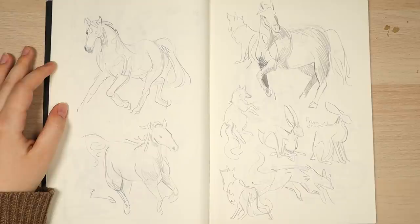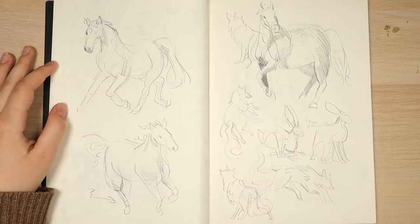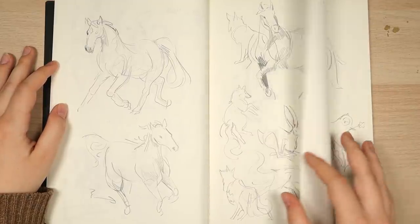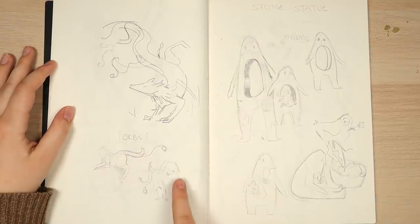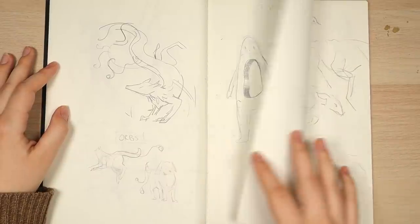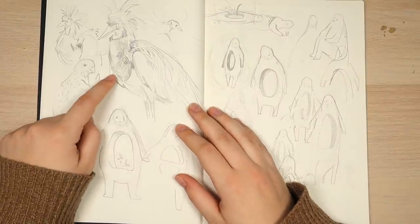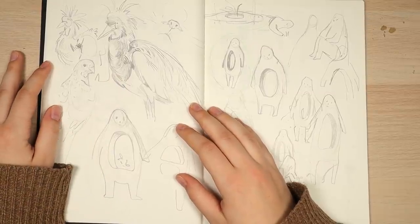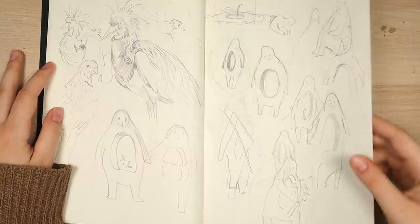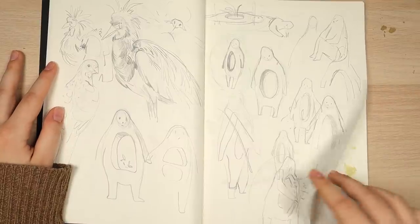Horses — everyone's always like, horses are so hard to draw, and honestly they kind of are, but they also aren't. I don't know why I got so scared. Their legs have the same structure that we have in our fingers or something. I think I was trying to figure out Patreon stuff here, and this was for some kind of project — my little stone garden dude. Then some more animal drawings, little snake, two-headed snake. I don't know what this bird is, but I like the way I shaded that. This is my stone garden character; I did a lot of projects about him. I think I was planning some motion illustration animation thing for that.